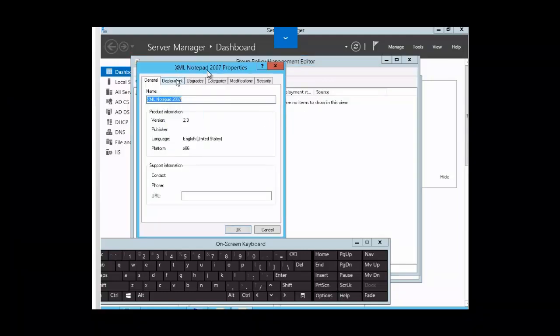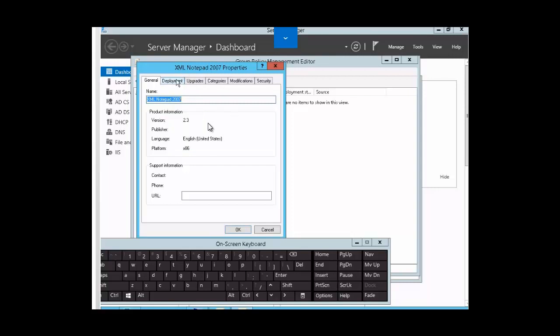And we see here the installation file, XML Notepad 2007 properties. And when we right click on that file and go to properties, or we could double click on the software installation node that we saw there, we're going to get the properties.